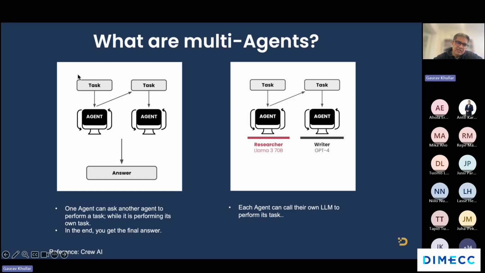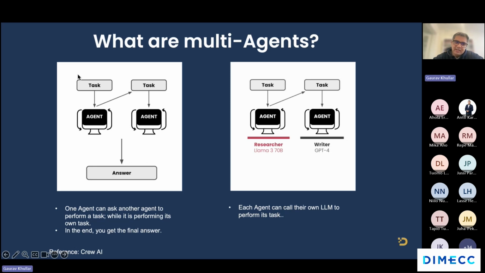So each agent has a role, a goal or an objective, and some background story towards it. And how it works is that when an agent is performing a task, sometimes it can delegate the task to another agent, or it can ask a question to another agent in order to perform its own task.